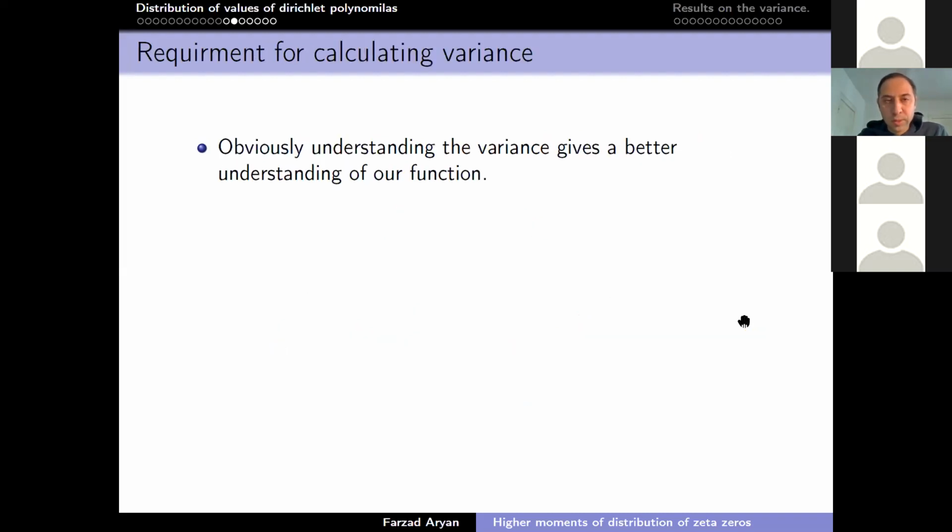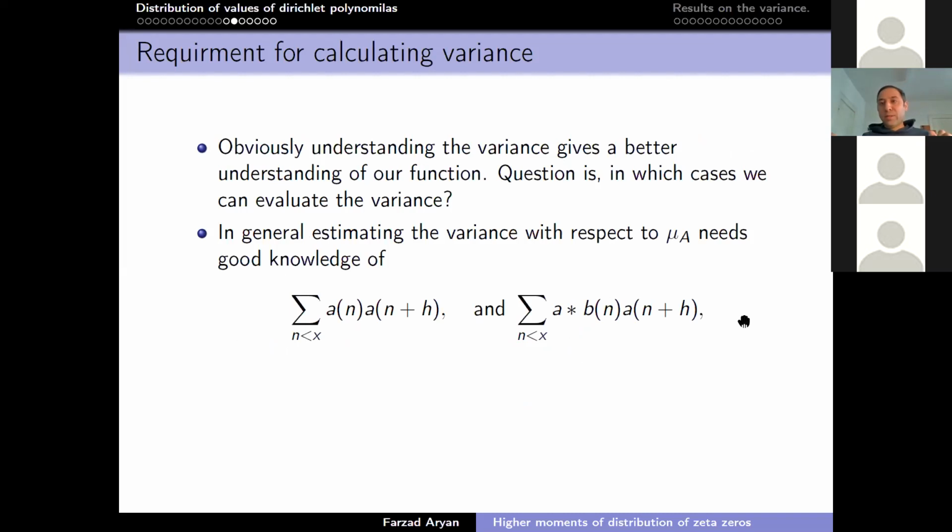But you may ask, can you do better? If we could, that would be wonderful. It would solve tons of problems that have been open for a long time. The thing is, with variance things get really bad. If you want to have an estimator, if you want to estimate it, you need to know the shifted convolution sums of the sequence A. You need to know when you convolve A with B, shifted by a again.